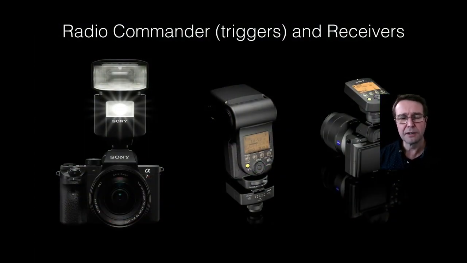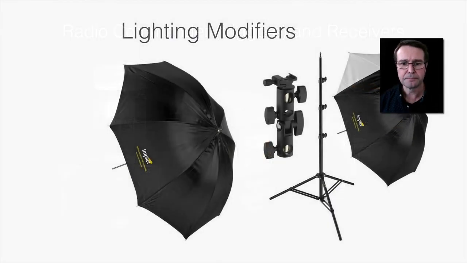If I'm going to be working with flash, typically I will get the flash off the camera. And in order to do this, we need to work with trigger systems. On the Sonys that I'm using, they refer to the trigger as a commander. And then in order for the commander to talk to the flash now that it's off the camera, we need a flash that can receive those radio signals, or we need to buy receiver units to put those flashes on. And this is basically radio communication now between the camera and the flash that we're using.